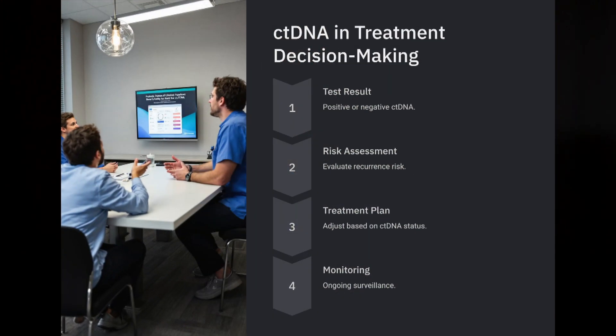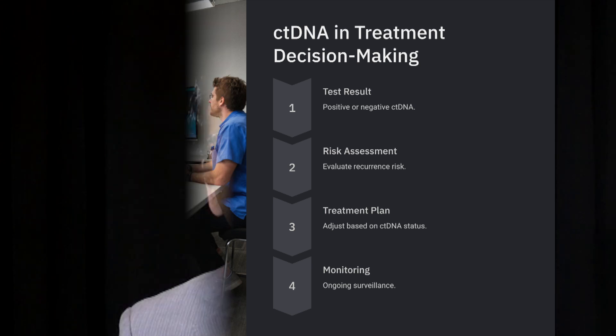The next question is: what are you going to do about it? For a stage 2 patient opting for no chemotherapy based on pathology, that decision will be overturned once the ctDNA results come back positive. The positivity rates also inform about recurrence risk down the line. It's helpful clinically when talking to patients, and also when designing trials — it's helpful to know the positivity rate without any intervention post-op and how that rate could be improved with some sort of new adjuvant therapy.